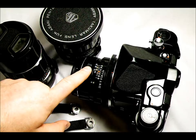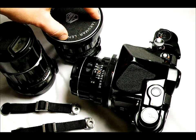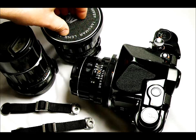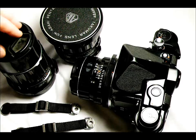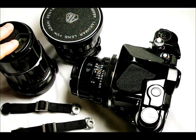It has approximately the same field of view as a 48-50mm lens in 35mm terms. Then I have the 55mm f3.5, which is, I think, the prettiest lens that I own, and it's equivalent to a 28mm in 35mm terms. And then we have a 200mm low telephoto, which is probably like a 135-ish. Yeah, I think it's a 135, or excuse me, more like a 100mm lens in 35mm terms.